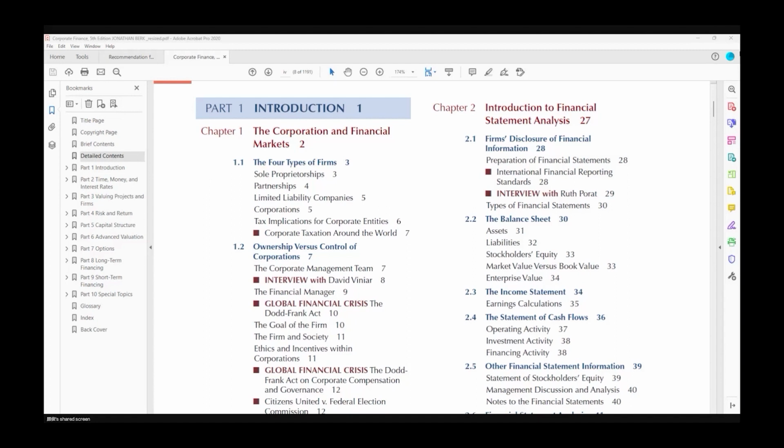And with the growing number of corporations, we can trade the ownership in the market with an exchange. By doing so, we call them listed firms, because all these firms are now listed on the exchange. Everyone can buy and sell the ownerships. We call them shares or stocks. So this is the types of firms.